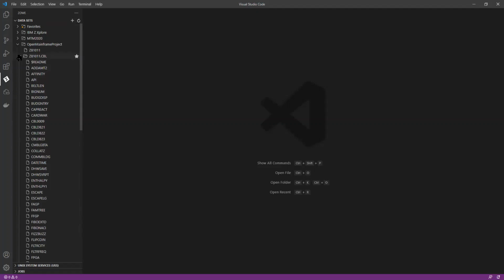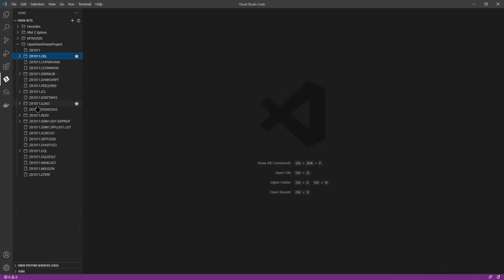And what about the load data set? Ah, so the load data set is special. All the other data sets are basically text that you can read with your eyes.